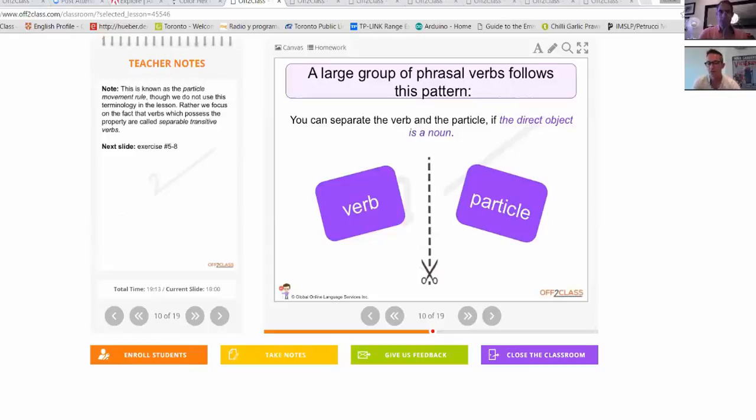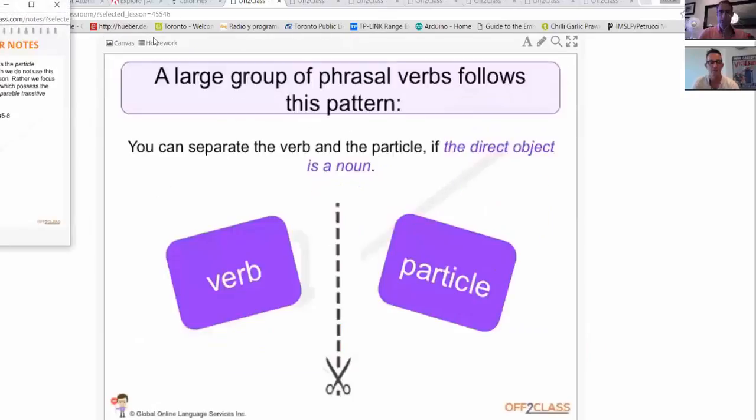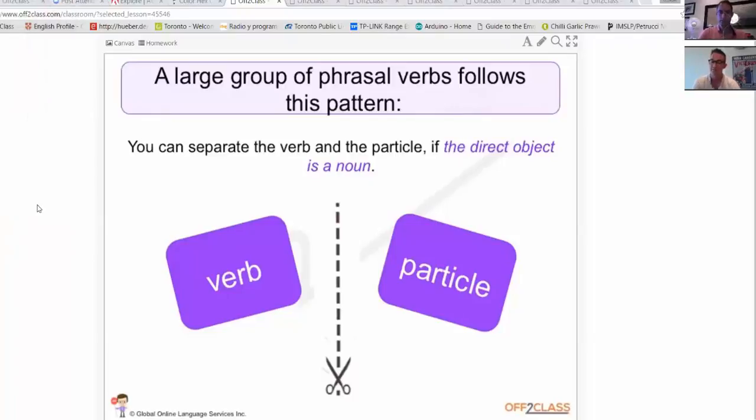In our system, you can see the teacher notes have popped out. For the purposes of this presentation, I will close them. You don't need to see them, but what I want to show you now is a very bright, clear, and sparsely populated PowerPoint display. This actually teaches the pronoun movement, or the separable transitive phrasal verb rule. It's a fairly complex rule, but I've started with a very simple way, so lots of images there. Okay, template is vital in PowerPoint when you start.